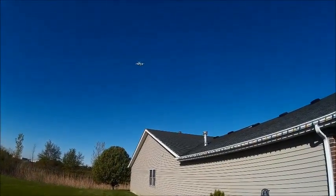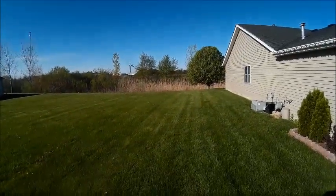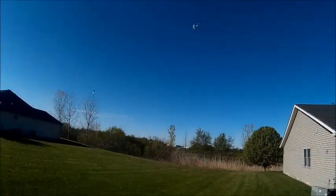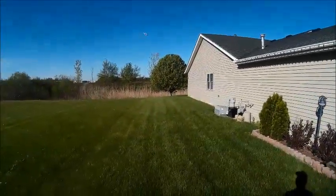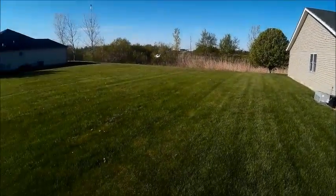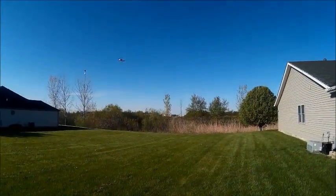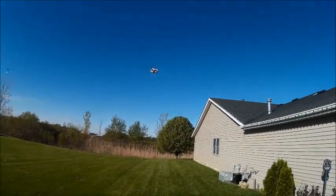Just for the quad purposes itself, I think it's a really awesome flyer. I think it's the weight of this — just giving it a little bit of extra weight compared to some of my other very lightweight quads — that makes the reaction just a little nicer. Very expected. Nice flipper.